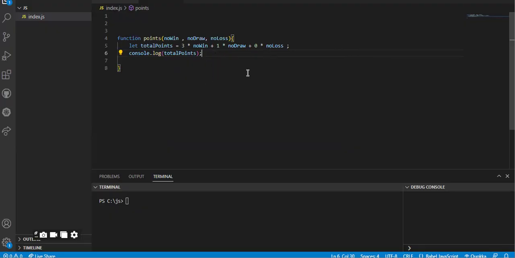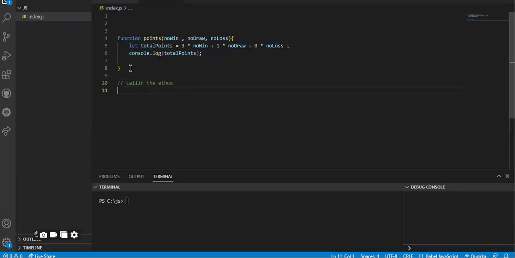So that means a function has been created. The name of the function is point. It takes 3 parameters, right? And these parameters actually stand for variables. Variables are just like containers. So if I put a 4 here, number of wins is going to be 4 times this. So let's call the method.